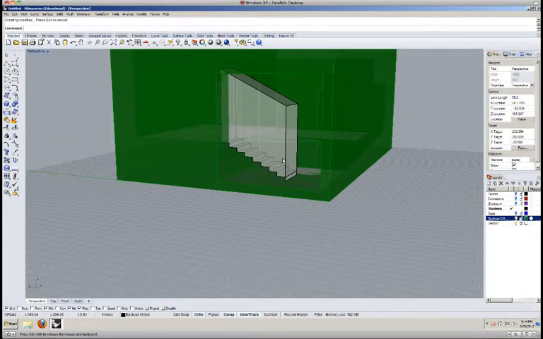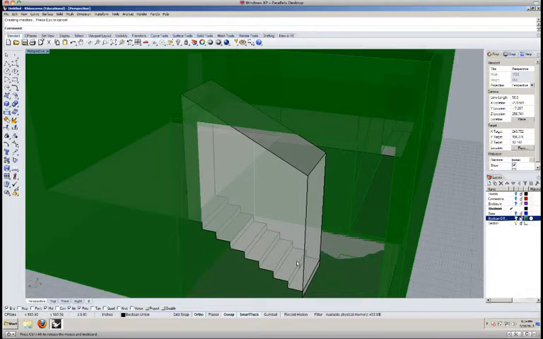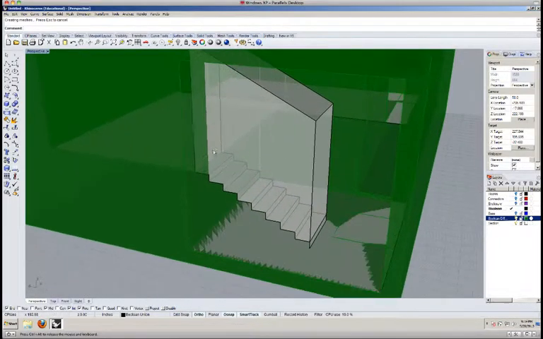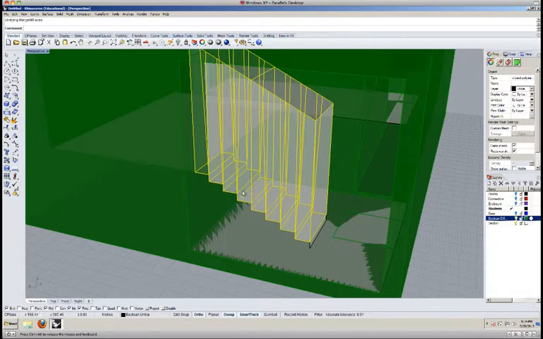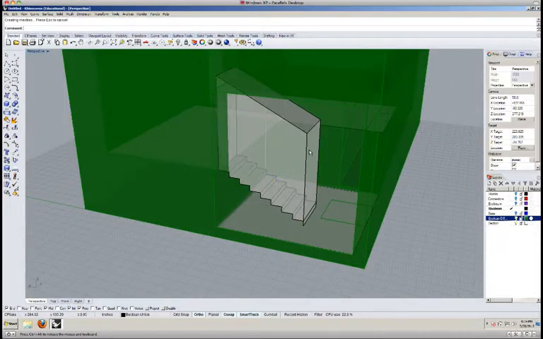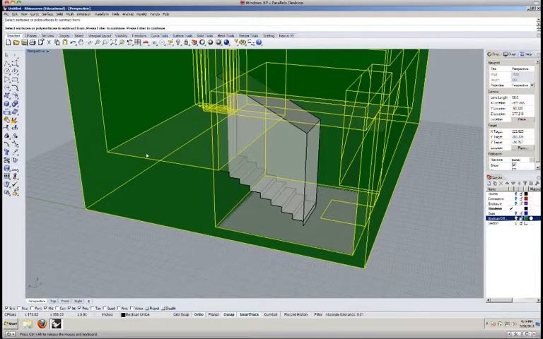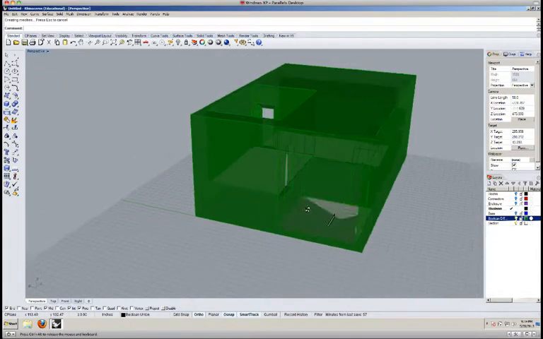I'm going to use a command called merge all faces so that I get rid of all of those construction lines. Basically it turns what had been, I'm going to undo, all of these separate pieces, because I made this up of a series of different pieces. So merge all faces, see if that solves our problem. It basically simplifies the geometry so that hopefully the computer can read it a little bit more easily. So Boolean difference, select this, and then select our simplified geometry, and that time it worked.